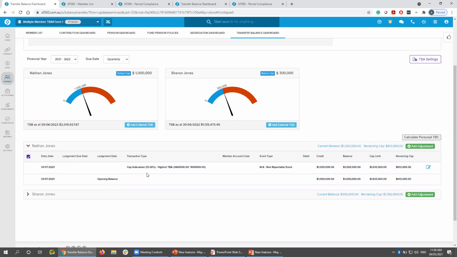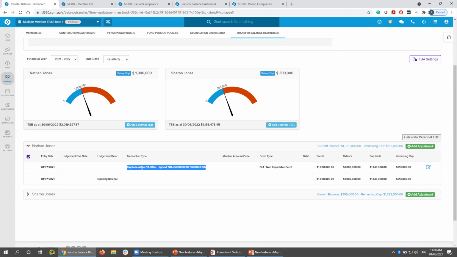On that entry itself, we'll give you as much information as possible as to what we have based our calculations off. So we will tell you what the highest credit balance was that we based our calculation off, as well as what the unused cap or the percentage was that you would get of that 100K indexation. So this is just so that you get a glimpse of what's happening in the background.